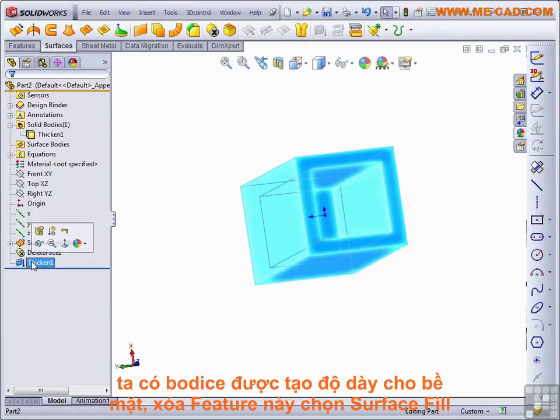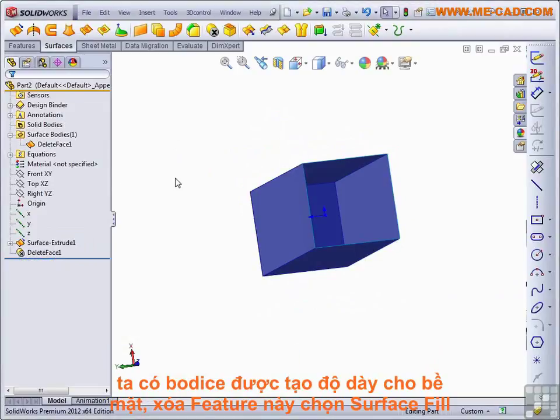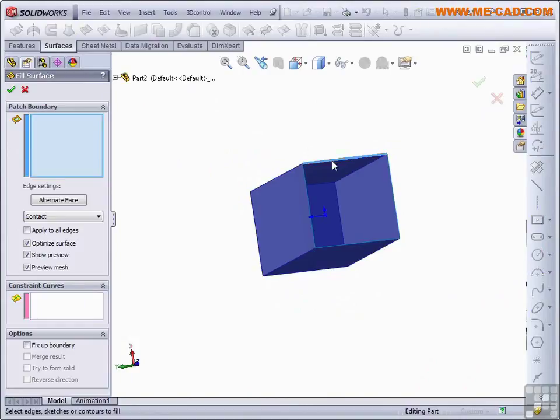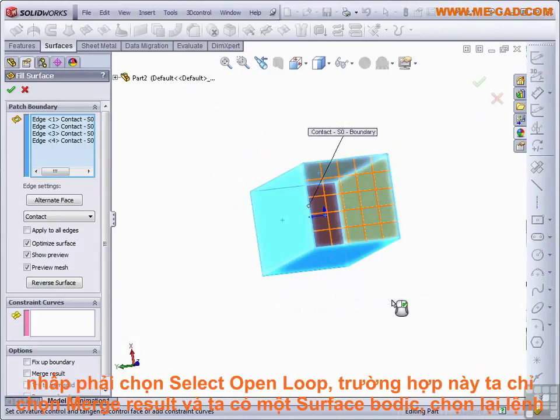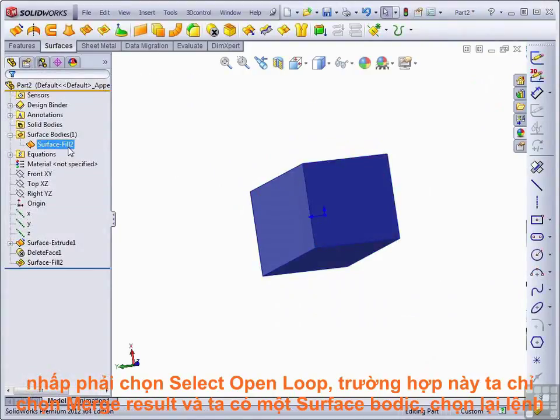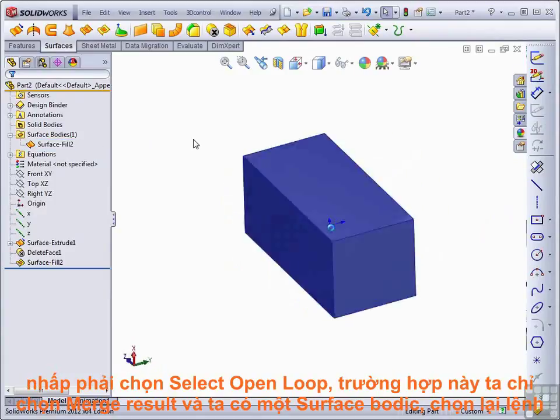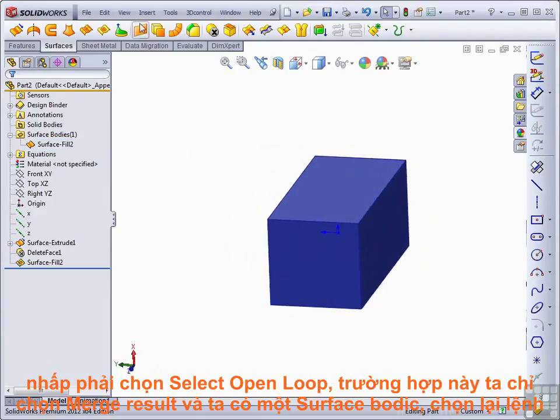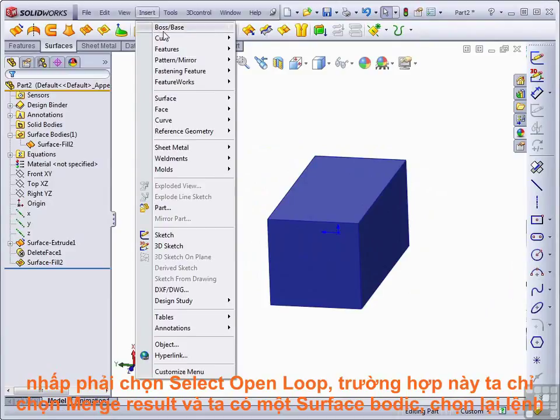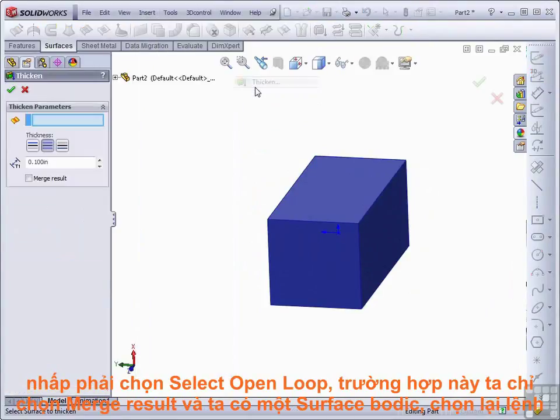Let's delete the thicken feature. Now I'll add a surface fill. Right-click, select open loop. This time I'll only select merge result, and we wind up with a single surface body. But you notice that it's fully enclosed. We'll use the insert thicken command again.